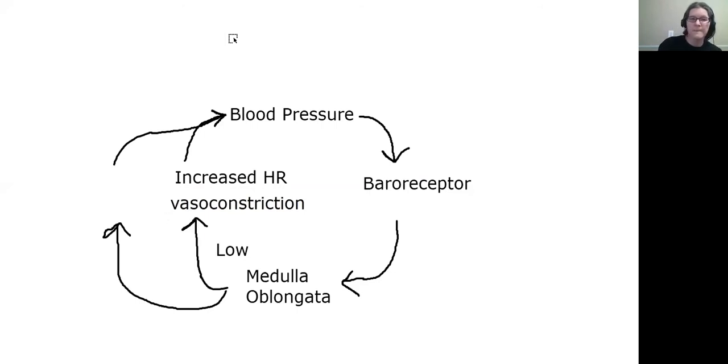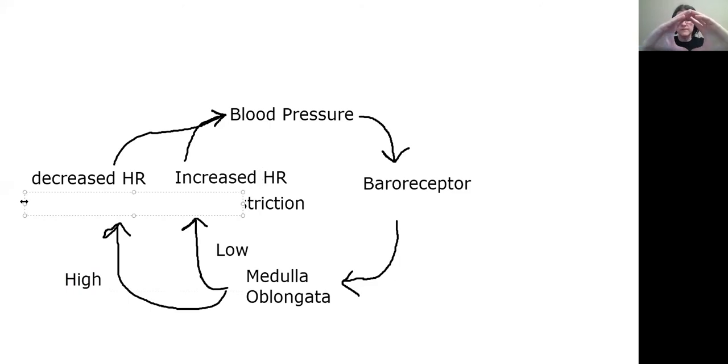What about the other way? If blood pressure is high, well, now we need to do something slightly different to change it. We could put less stuff through it. So if your blood pressure is a little bit higher than you need it to be, then you could have a decreased heart rate. Your heart rate slows down a little bit. And that helps. And then the other thing, of course, that could decrease blood pressure is to add more space around it. And we would do that by increasing the size of the blood vessels, which is called vasodilation.